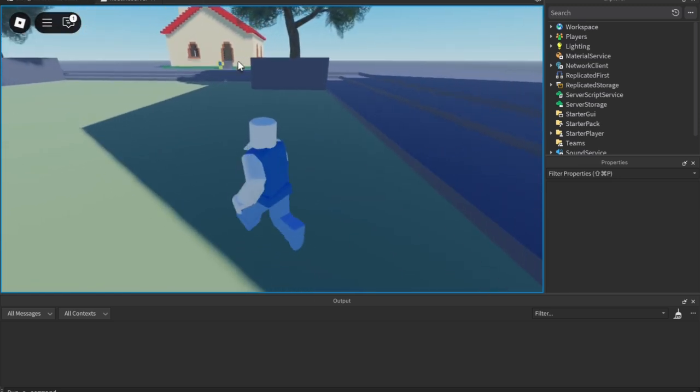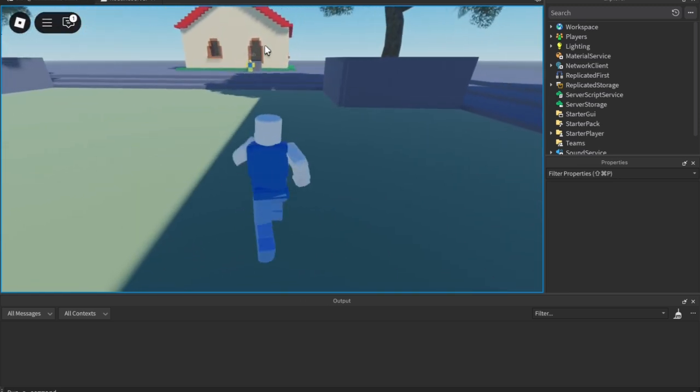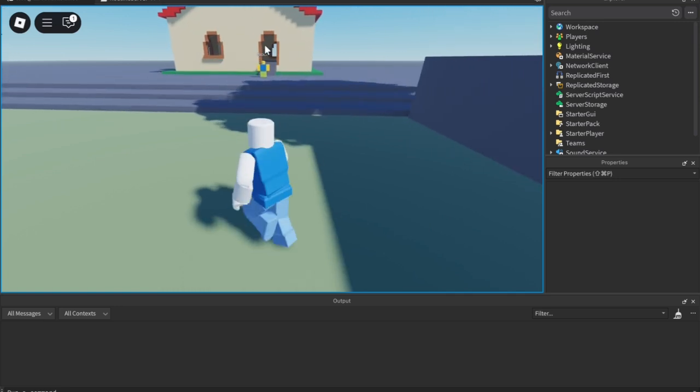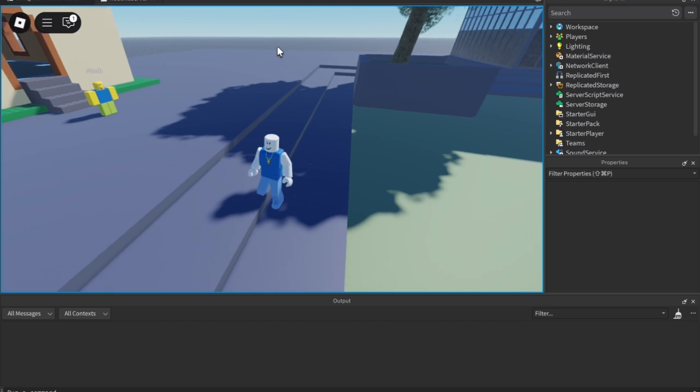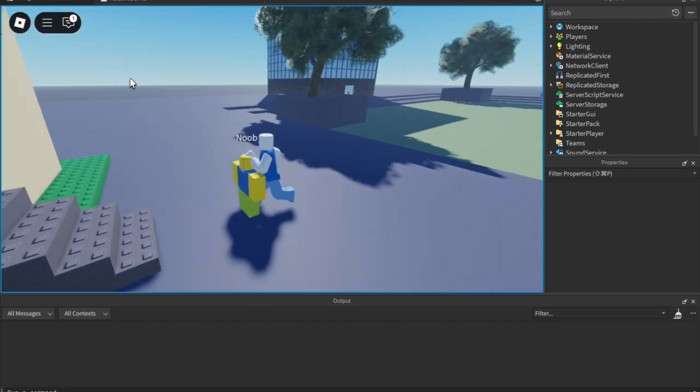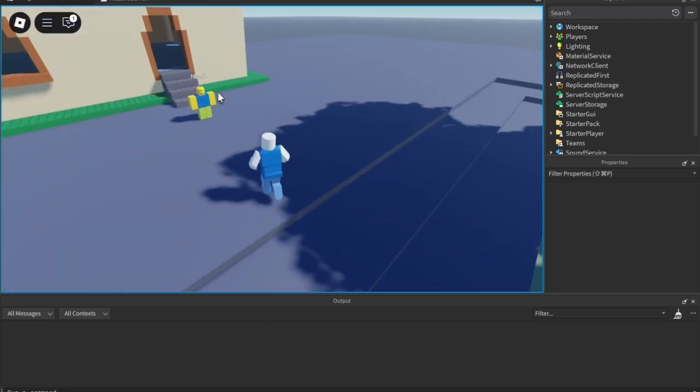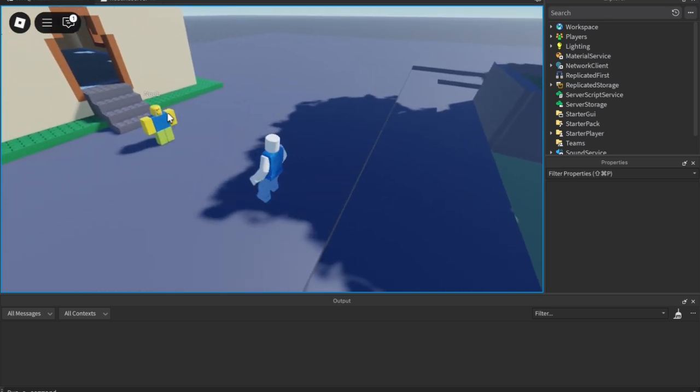Boom, there you go. Took long enough. After the house, we're just gonna keep going, repeating the loop. After the house, we're just gonna wait a little bit. This is gonna be long though. Just gonna take a bit. You can make this transparent, by the way. I like to keep it visible for you guys to see the part clearly. But anyways, you can see it's there.